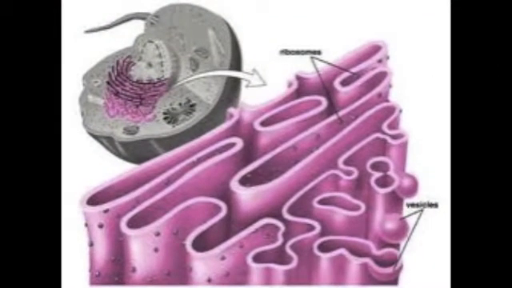Next, we will learn about the ribosomes on the rough ER. The ribosomes that are located on the rough ER produce digestive enzymes. They accumulate on the inside of the ER. Little sacs or vesicles then pinch off from the ends of the rough ER and store the digestive enzymes until the cell releases them. The rough ER is most helpful in cells that produce large amounts of protein for export, such as cells in digestive glands and antibody-producing cells.